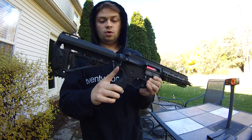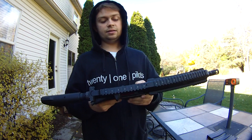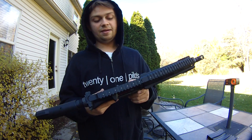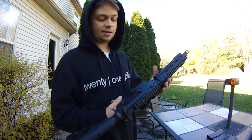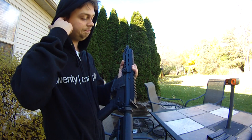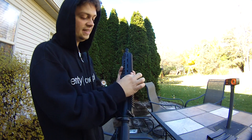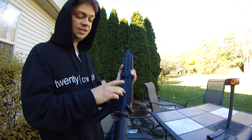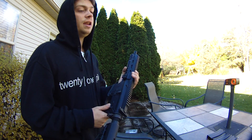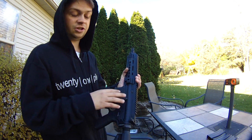It's got a metal buffer tube, ambi-sling mount there on the receiver. It's got a metal body, the VR-16 body, which is a really, really nice body. I have a love and hate with these bodies. The little receivers are all the same on the VR-16s, but the Calibers and the Avalons have like a 416-esque receiver top, and this is extremely tight on this gun, which is good, but I tried to put a V12 in this gun and it did not fit — it had multiple, multiple issues.